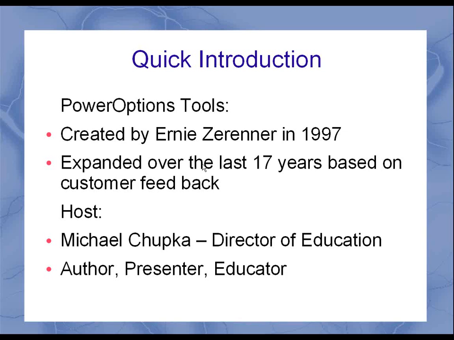A basic quick introduction: the Power Options service was created by Ernie Zerenner back in 1997. He created these tools after he retired from Hewlett-Packard, where he'd worked for several years, and he was a self-directed options investor who had been trading since the early 80s, maybe before then as well. But of course, at the time, he had to use multiple services, read newspapers, go to the library, evaluate the security, then look to see if the securities he found offered options, what the return would be and what the premiums would be. The reason he created the Power Options tools initially is because he wanted an easier way to identify positions in multiple strategies, analyze those positions, and have everything in front of him in one place rather than going to multiple services.